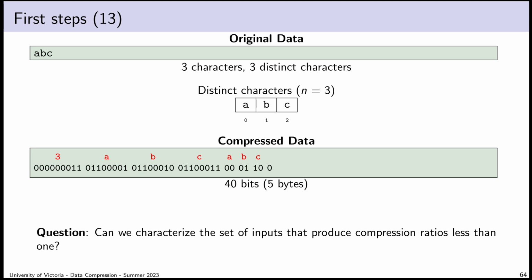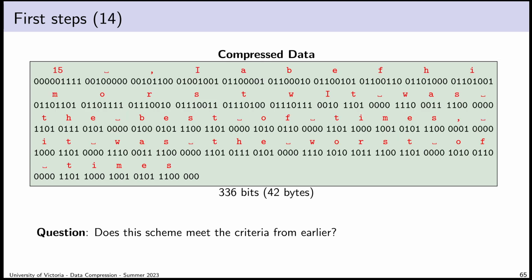The question here, I've already made a lot of progress. This is supposed to be an exercise. You can think about this. What I just said makes a great deal of progress towards this characterization. So the question here is, does the scheme that we've just developed, it is a complete scheme. So it went from my general idea of bit reduction to a concrete set of steps I can follow to compress and decompress. And it would be possible now to go write a C program that reads data, produces this bit stream and saves it in a file, and a second program that reads the file with the compressed bit stream and decompresses it. You might even want to try doing that.